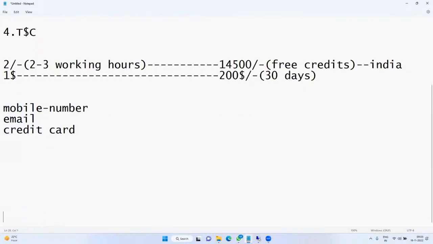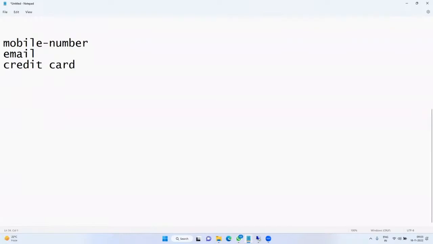If any one of these matches, you cannot create another Azure subscription.